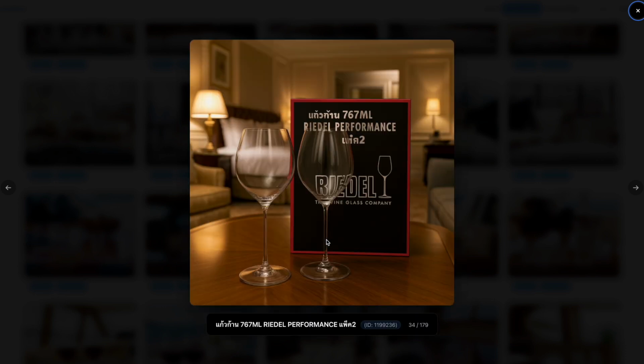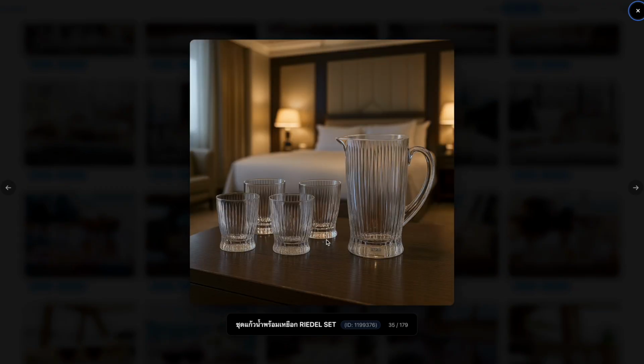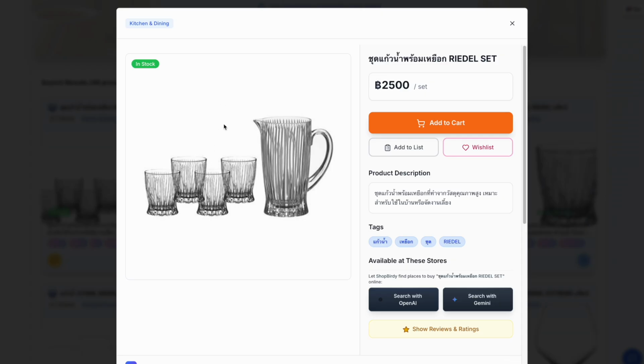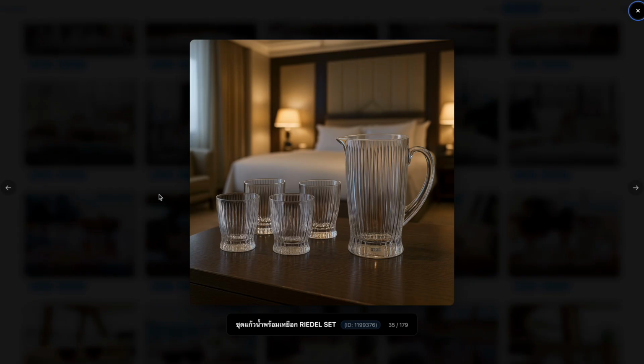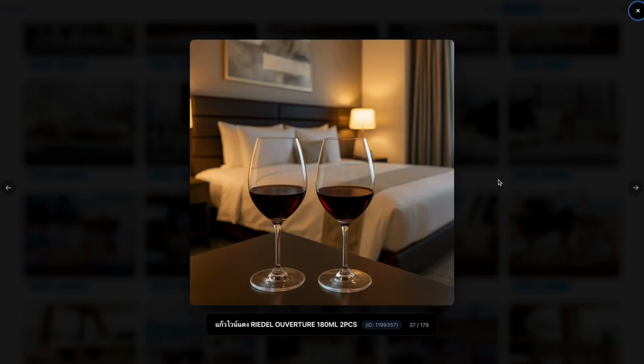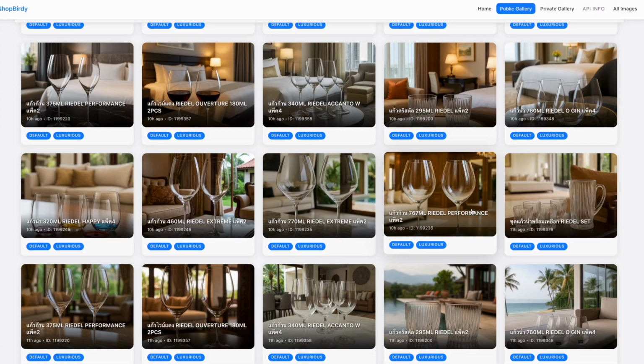So I'll just cycle through some of these so you can see the quality. Again, we are going from something like this, which is perfectly fine, but this is a much, much higher fidelity, much more enhanced, and beyond just the actual pixels themselves, is also contextualized. So if you are having an online store and you want to personalize the experience for your customers, whatever you know about the customers, it could be some of their order history, it could be their location, you might dynamically display the images that would speak to that particular customer.